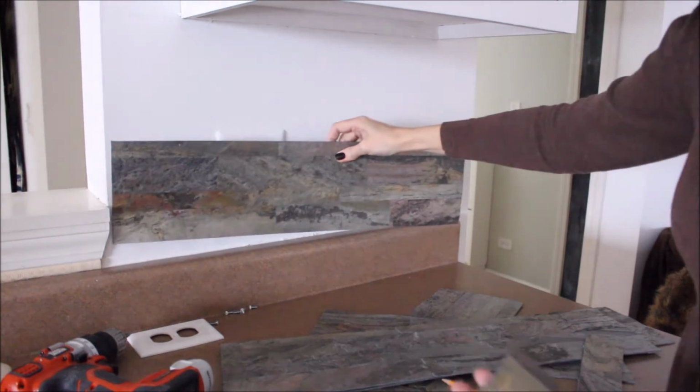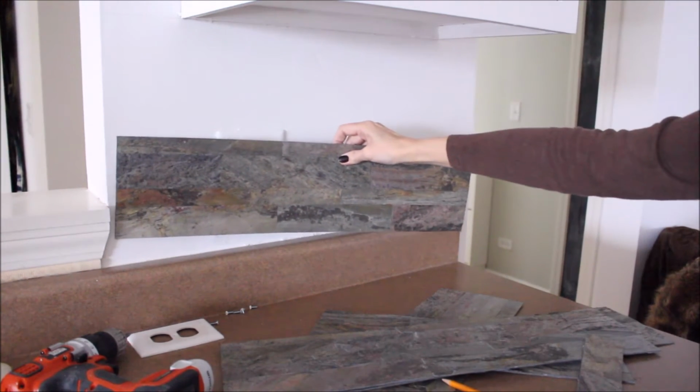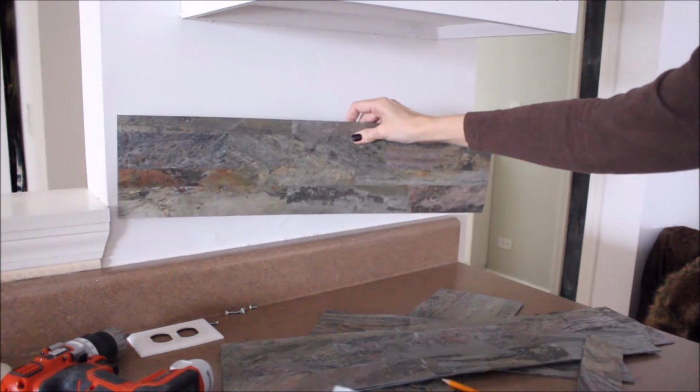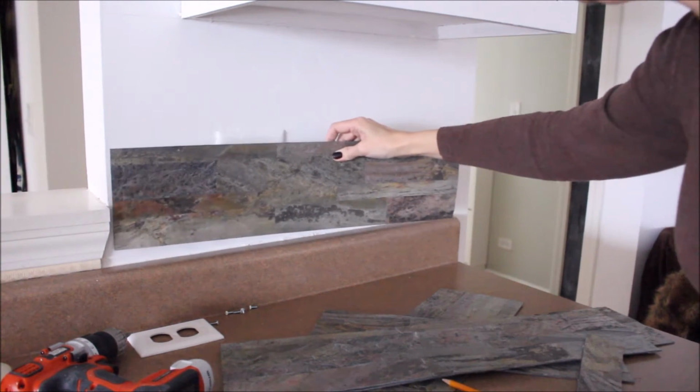these horizontal. Oops, my dishwasher just turned on. Stop. Sorry. That's what happens. I lean on my dishwasher and it turns on.